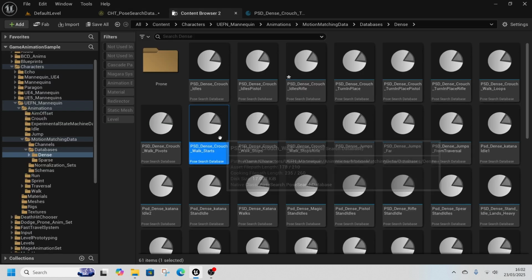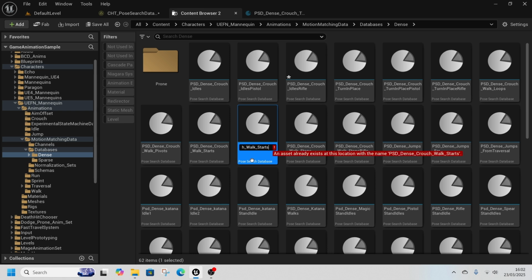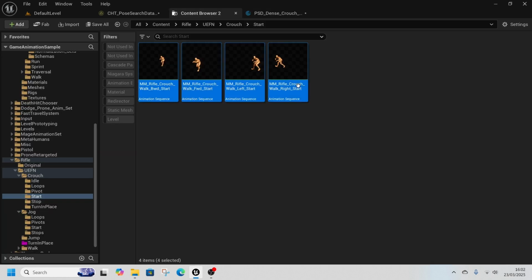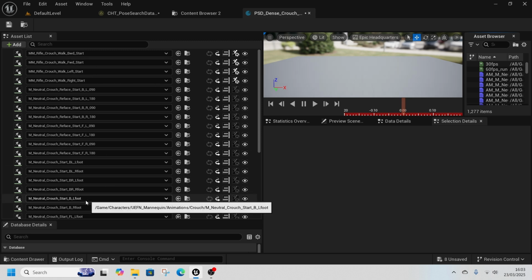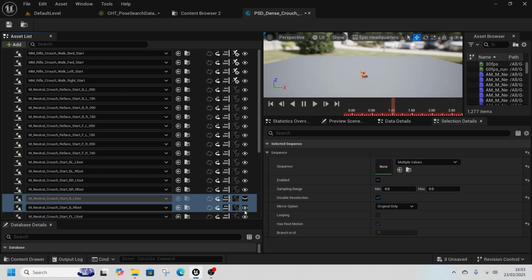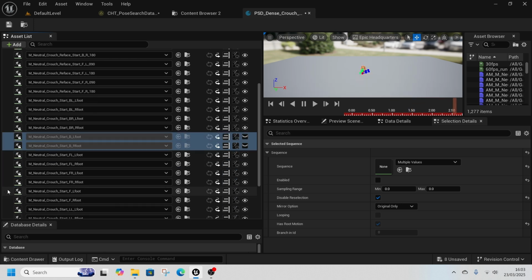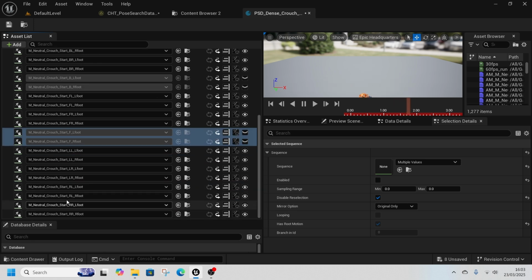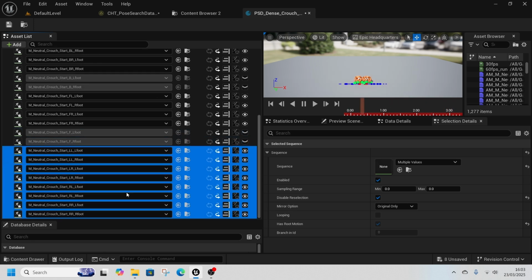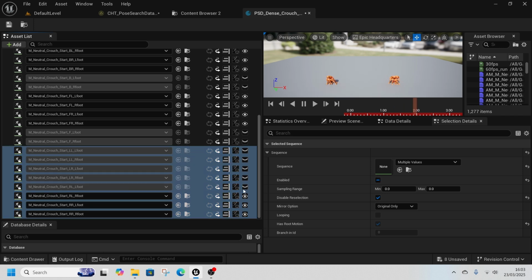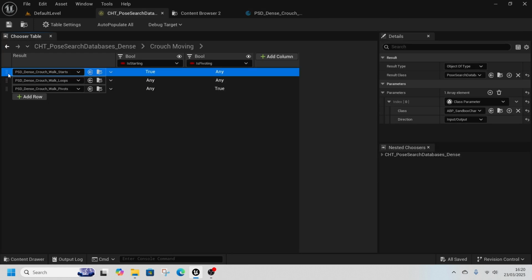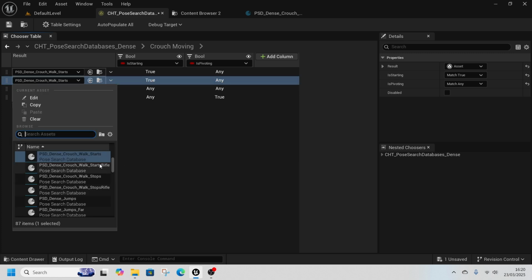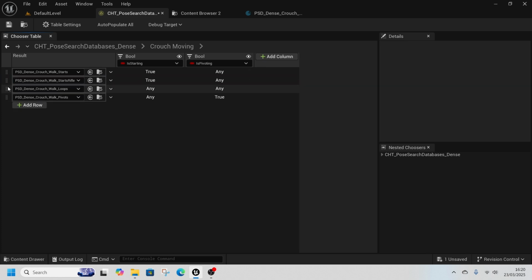So we're gonna find crouch walk starts, duplicate it, name it for the rifle, open it up, find crouch walk starts, add this to it, and then we're gonna find the back left, back right, front, and then all of the sideways ones as well, like that.